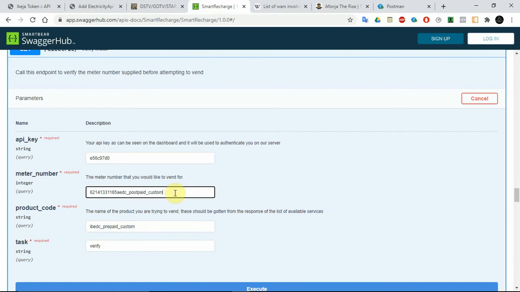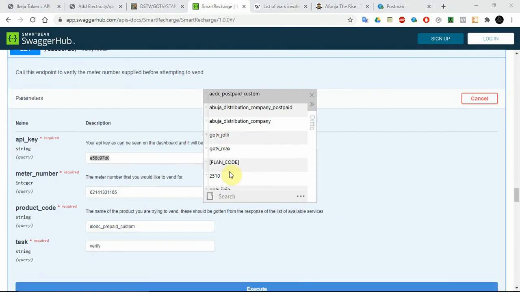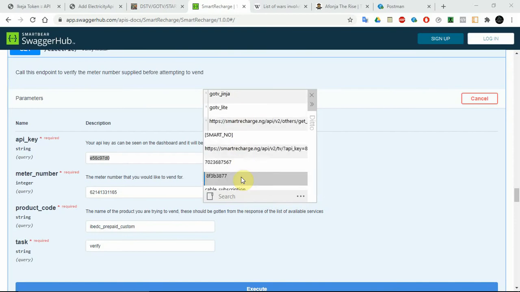You can see that the one I copied now says AEDC postpaid custom, AEDC prepaid custom, this and that. So you have to go through that page to get out those things before their API thing will work.